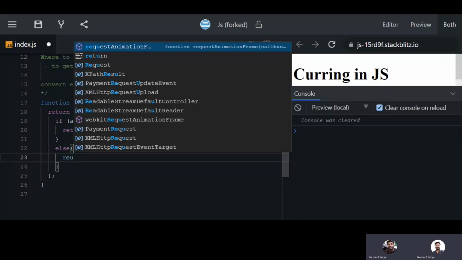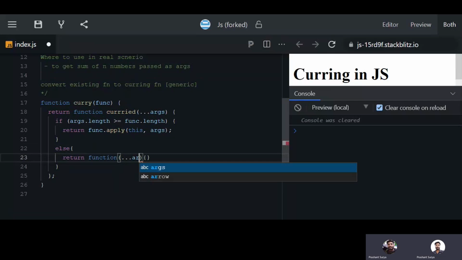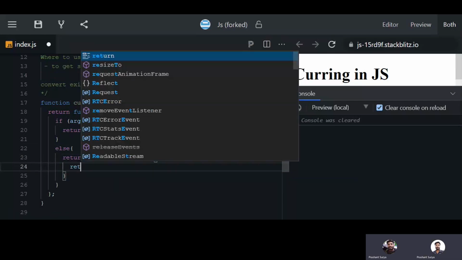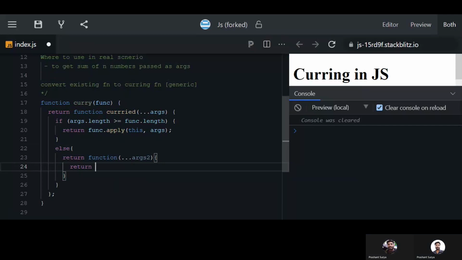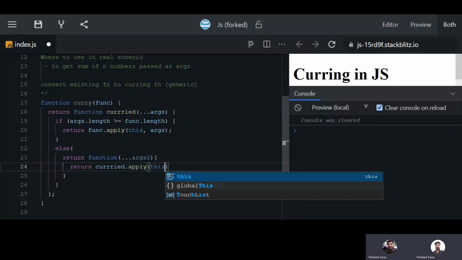you will have to return a new function, with args2, let's suppose. Then you have to return this function dot apply, binding the scope this.